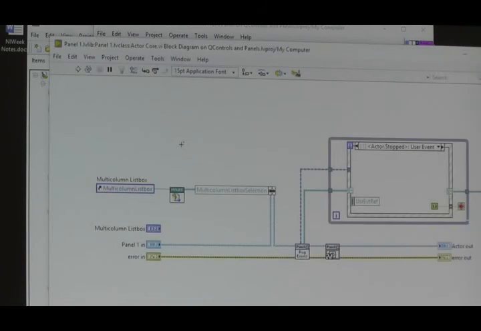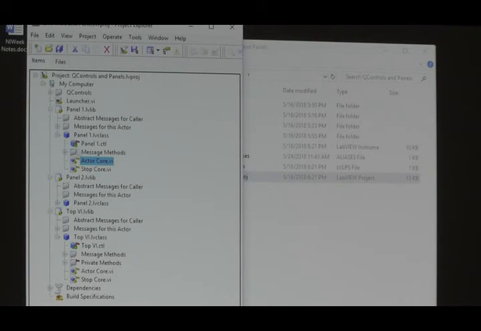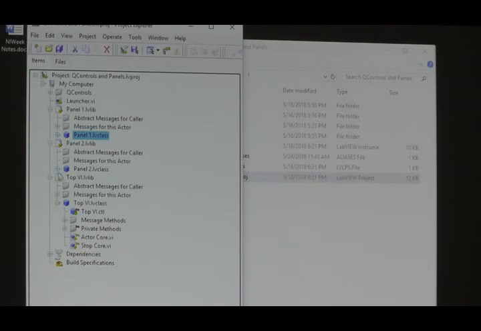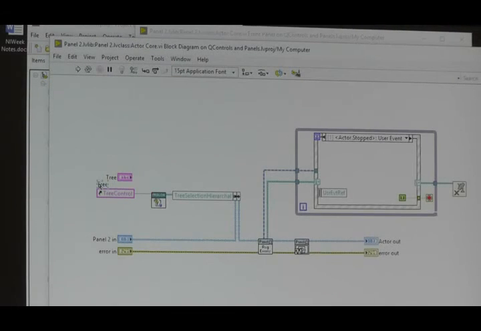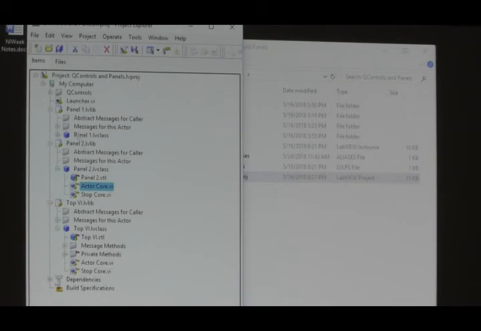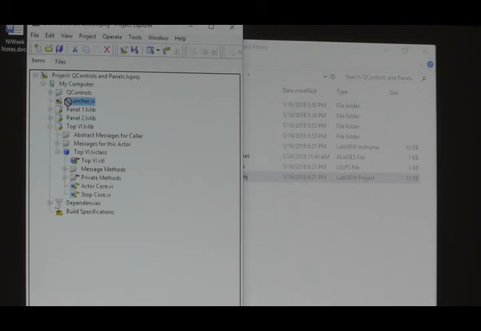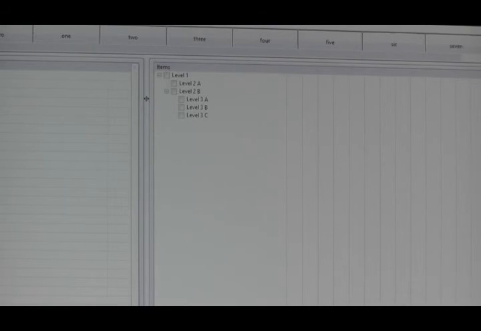There's panel 1. So there's my code for panel 1 with the constructor, and my queue control reference is going into there, or my queue control class, rather. And then panel 2, there's the code for panel 2. And so then I come into my launcher, and I launch this. And there is my thing running.